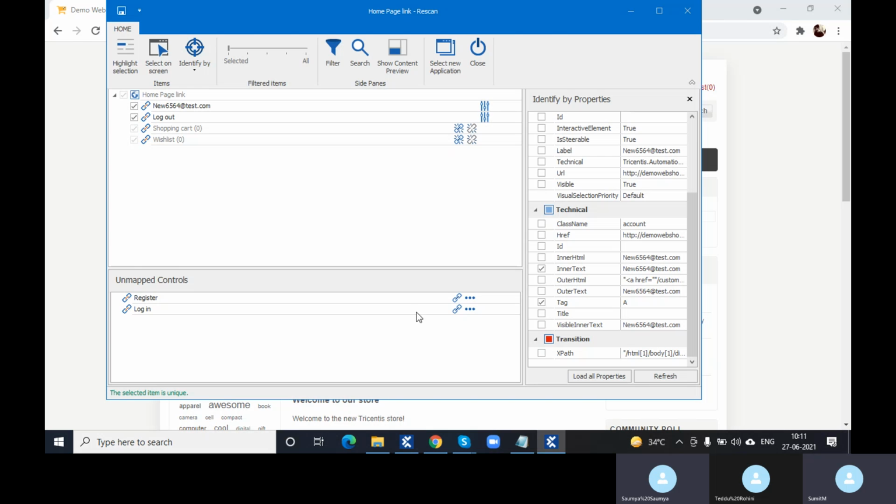So what if I execute my test case again with some different email ID, let's say 65645 again? Now this is my inner text when I execute it next time. Sir, here I want to say one thing. Ideally, we should not put a configuration parameter for this particular field, because we might want to try different user IDs.